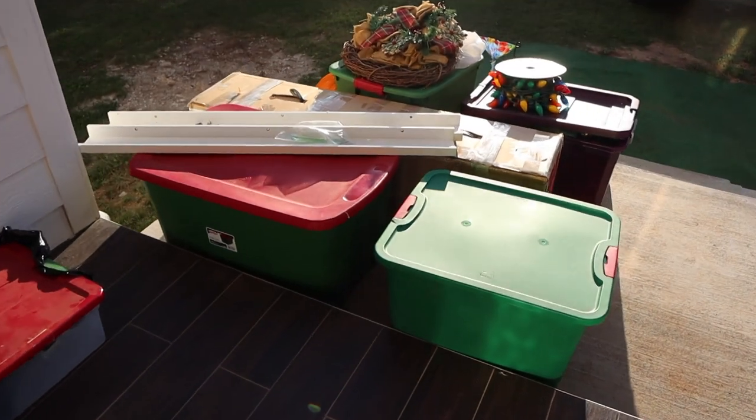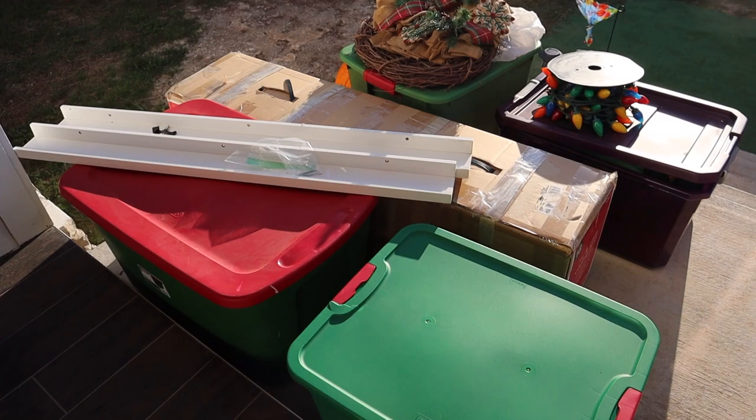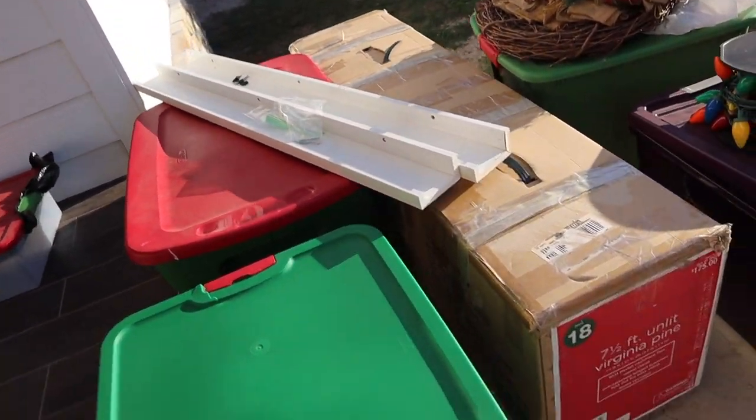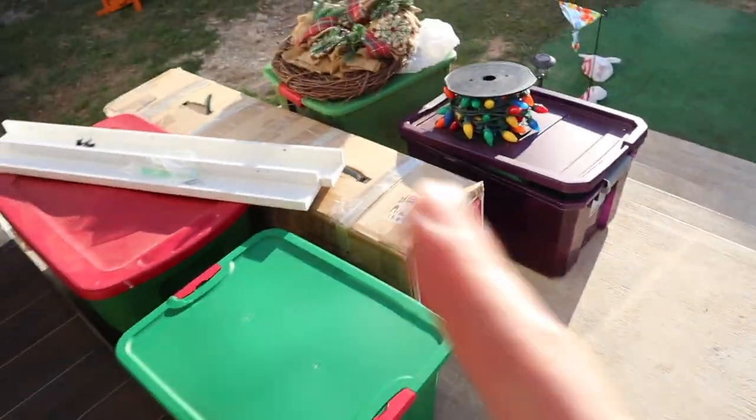So these are all of our decorations and we've had them sitting here for a couple days. This is a tree that my parents actually gave to us — it's a better tree, bigger than the one you've probably seen in previous years outside of the RV. Hopefully tonight we'll start decorating. We're probably gonna wait till Eva goes to bed because she's gonna be in everything, and whenever she wakes up in the morning things will be more decorated. Decorating videos will be in Vlogmas.